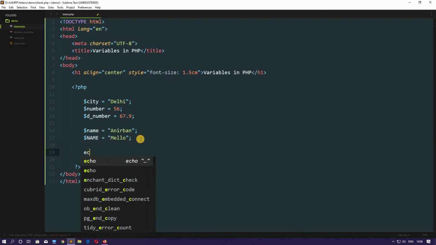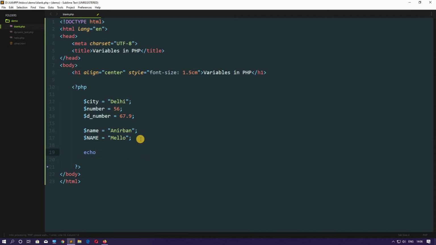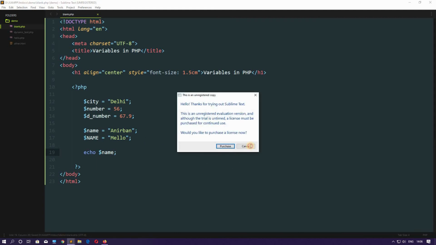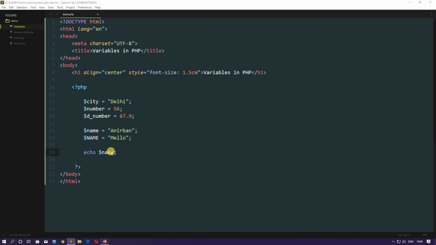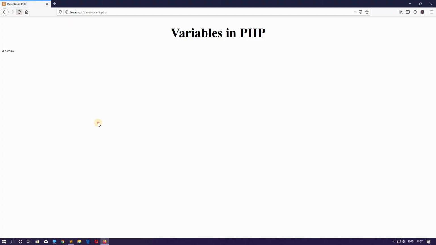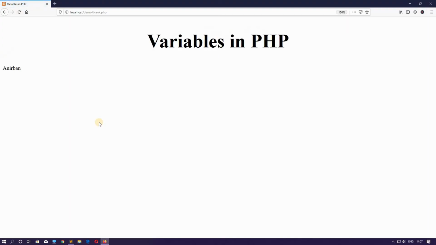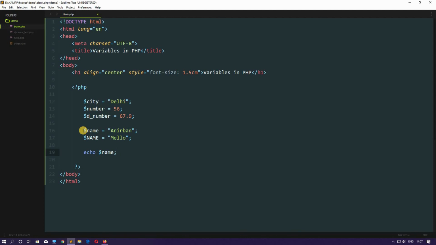So if I just echo the values out, echo, and then $, then the name of the variable, correct? So let's save this. Now open your browser and hit refresh. Okay, so as you can see, we got our value Anirban, which was stored in this name variable.